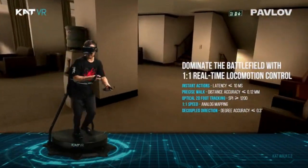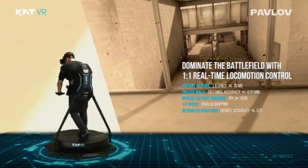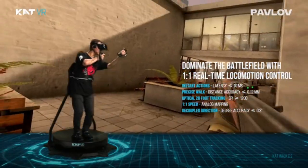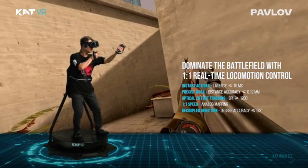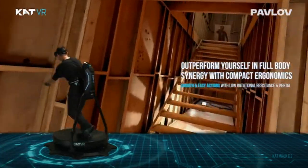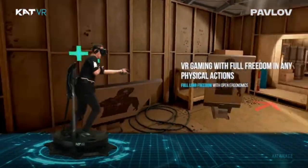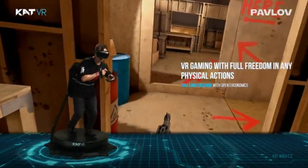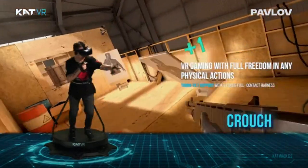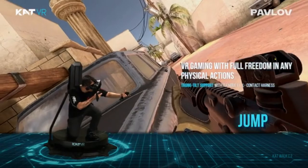The new algorithm and optical sensors enable instant one-to-one foot tracking in two dimensions, granting micro-operation speed and efficiency of a joystick, but without its compromises. Enhanced with decoupled directions, it turns complex controller actions into simple body movements. Our smart ergonomics work in complete synergy with your body, granting the feeling of unbounded physical freedom achieved with the full scope of unlimited actions, including vertical body movements, such as high jumping and deep kneeling down.